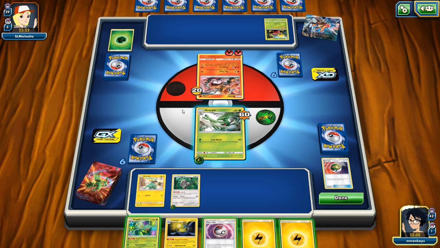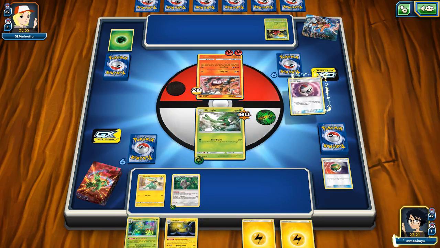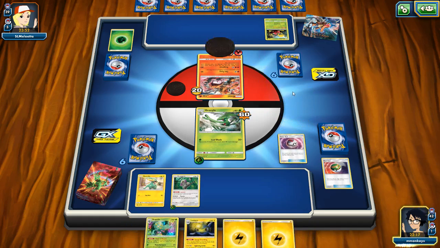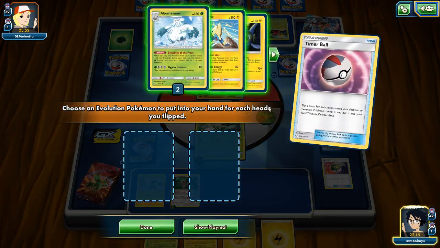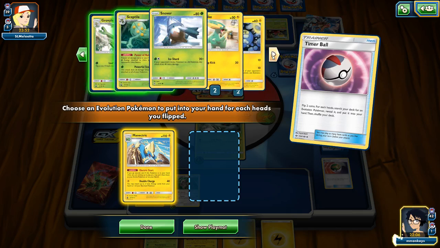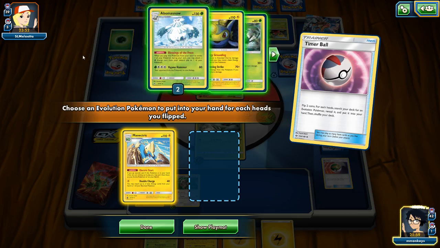That's 20, 40, 60, 80. That's not going to be very good for us. Let's timer ball real quick. See if we can't grab that Manectric. Alright, not bad. So we do want to get the Obama Snow. Do we? Let's get the Manectric for most definitely. And let's also get... I guess it doesn't really matter. We can grab the Obama Snow.